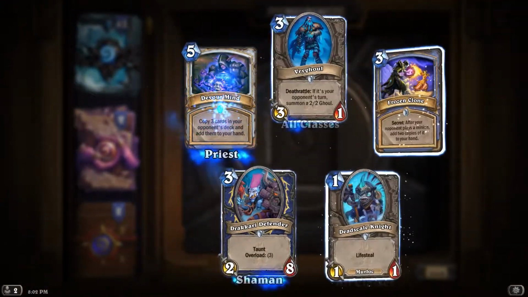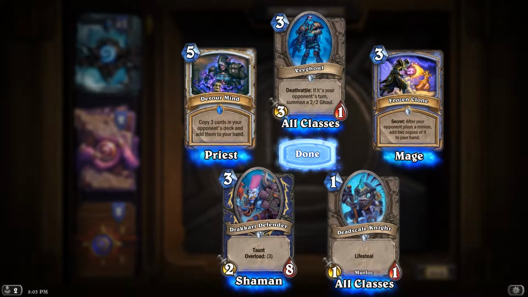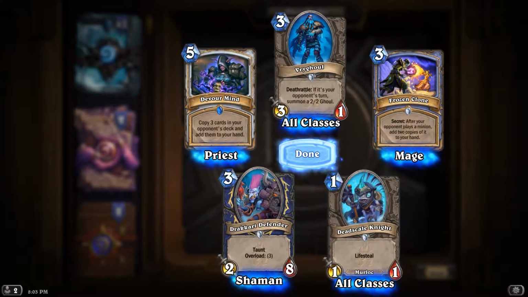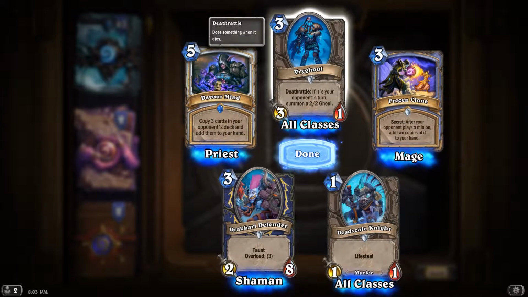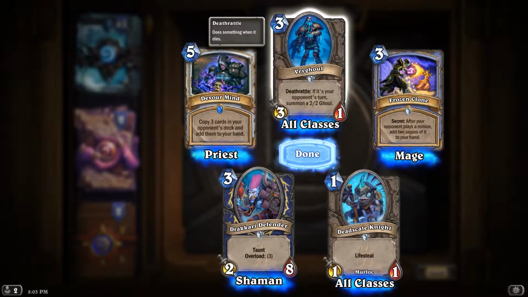Legendaries? Nothing. Still nothing. We do have more new cards, though. Have we been over Dreadscale Knight? No. It's a Murloc. It's got lifesteal. It's fun. Vrygul? I don't know, how do you... Is it Rygul or Vrygul? How do you explain this card or describe its name?